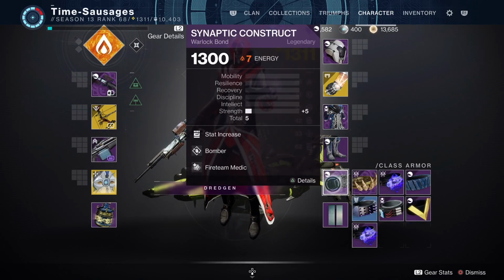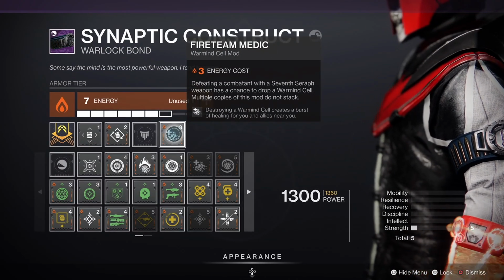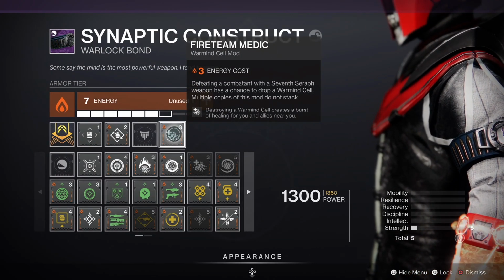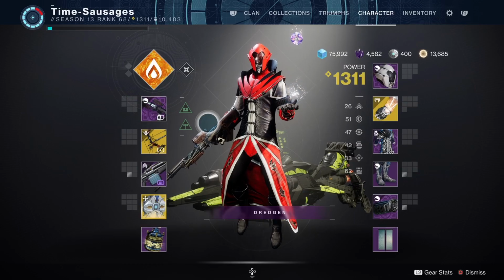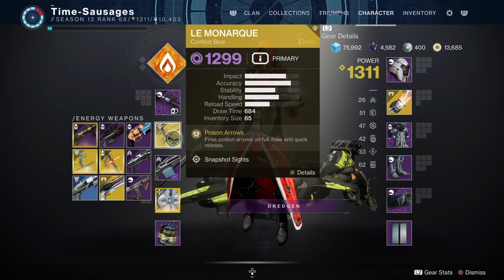And then finally on my bond, I've gone for Fire Team Medic. So if you do shoot a Warmind cell, it also gives you a pulse of healing energy, which is marvellously, excellently helpful. Now moving on to the weapons, we've got my Night Watch, old trusty Night Watch, because I've got Anti-Barrier Scout. Now I'm using Le Monarque as my bow.